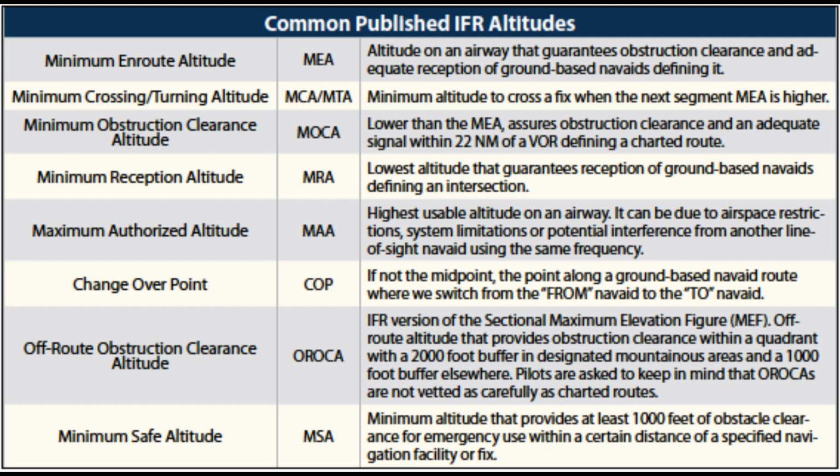MEAs for routes wholly contained within controlled airspace normally provide a buffer above the floor of controlled airspace consisting of at least 300 feet within transition areas and 500 feet within control areas. MEAs are established based upon obstacle clearance over terrain and man-made objects, adequacy of navigation facility performance, and communications requirements.